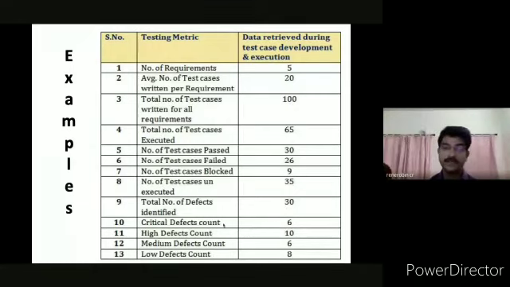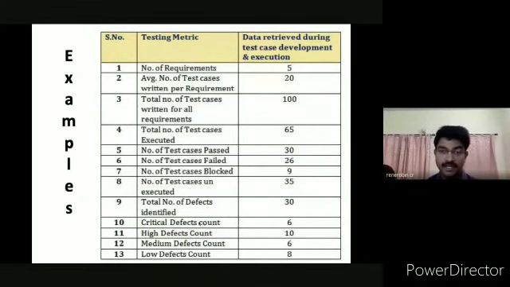So why is this data very essential? We cannot achieve 100% perfection in any of our tasks. Sometimes we have to sail along with some kind of risk, so we have to give priority: for the critical defects, for high defects, and sometimes for medium defects. You need not waste your time and resources dealing with low defects. So we have to categorize the defects which can be addressed first.